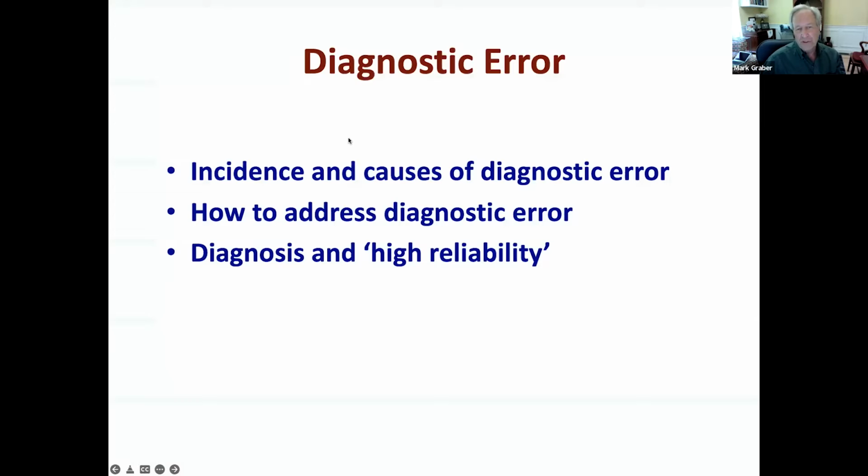This is what I'd like to cover with you today. Talk a little bit about diagnostic error, how likely it is that one will happen, and why they happen. I'd like to review very quickly some of the things we'd like to see in terms of addressing the problem and reducing the likelihood of error, and also talk about diagnosis in the context of high reliability. And it's great that there are so many people at the conference who have interest and expertise in that area, because we need help. We've kind of reached an impasse as best I can tell, and some suggestions on where to go from here and maybe getting some new people involved would be terrific.